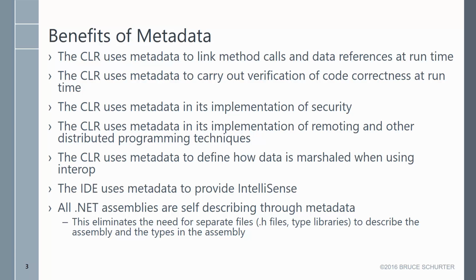Again, because the metadata contains information about the types and the methods within those types, the CLR can make sure that any calls being made to those objects are actually valid. The CLR uses metadata in its implementation of security. It also uses metadata in its implementation of remoting. Now, this remoting is not just with the older remoting technologies. It's also with web services, WCF, anything that requires objects to be passed across an app domain.